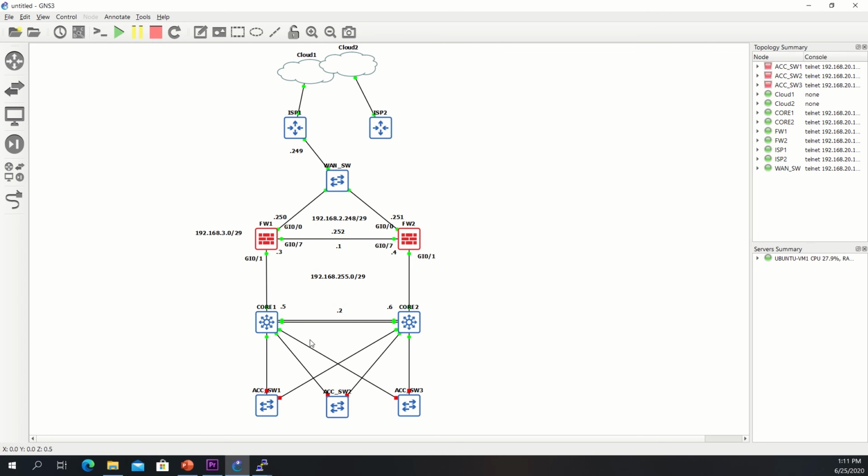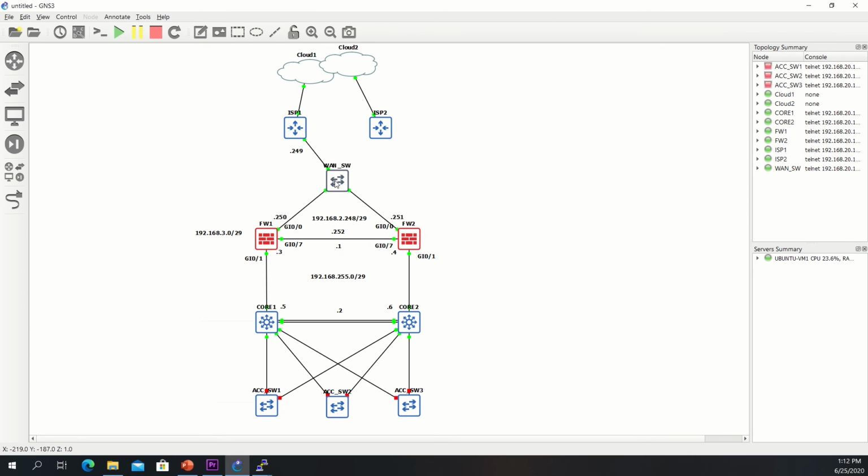And the same thing with the LAN side. Anything going up here is going to be flooded to Firewall 1. It's going to be flooded to Core 2, and then out to Firewall 2 as well. And the same thing with any traffic that might be going to Core 2. Now, I know we're using the cores as the example, as the end devices, since I didn't have anything else configured, but if this was a production network where you have these access switches up and your device is connected off, anything going up here to Core 1 or Core 2 is going to be flooded out of all these ports once that MAC address is forgotten.